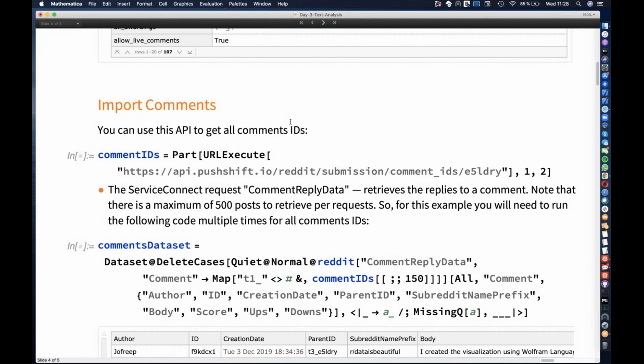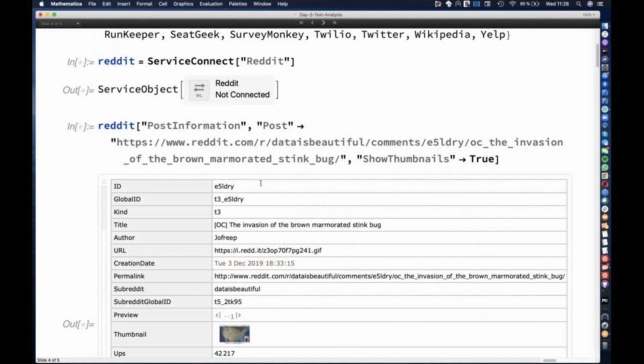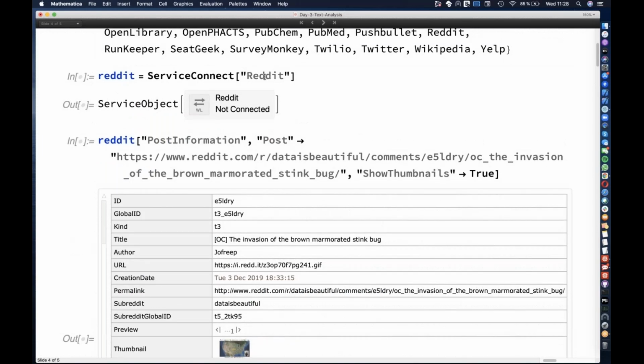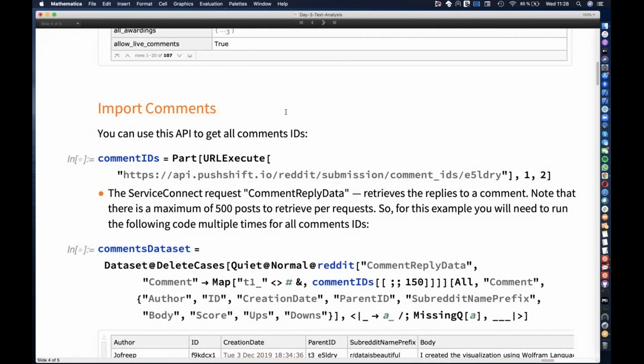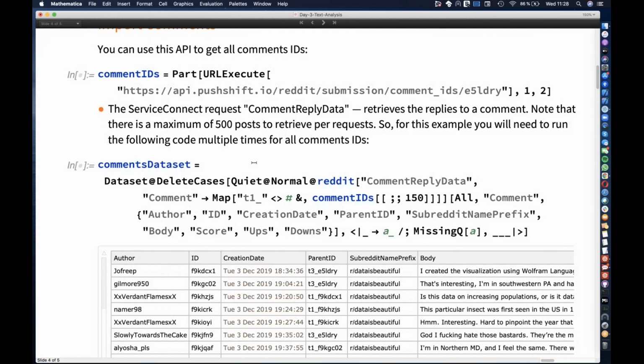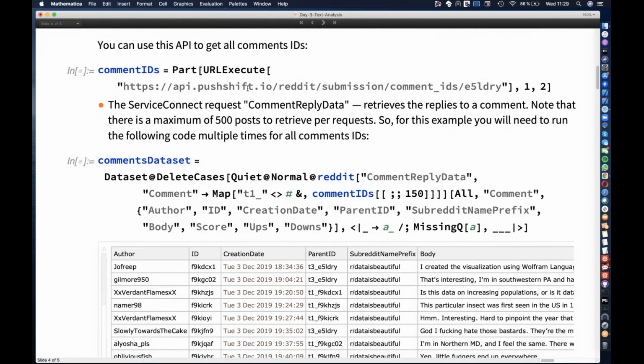So yeah, you need to do the Service Connect, write it, accept the conditions, and then for pulling out the comments, first what I was doing is getting the comment IDs using an external API, not the Service Connect, but this special one here, the API from Pushshift, specifying the ID of my Reddit post and requesting the comment IDs.